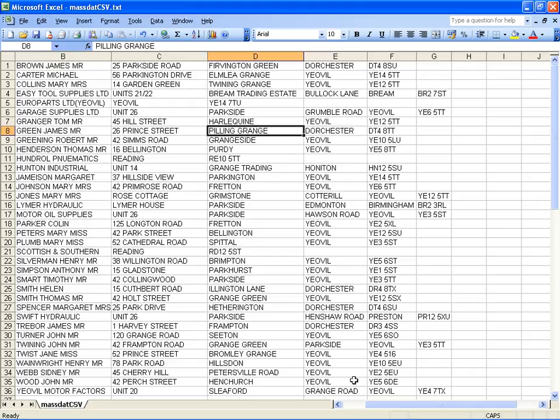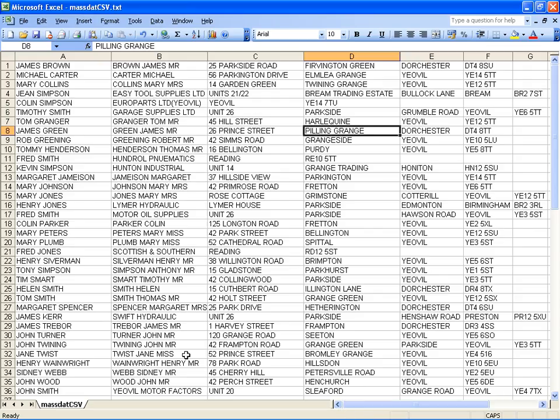Correction, let's get over a bit. Right, now I've got contacts, name, and I've got address in the first column, address in the second column, but I've got the town in the third column. It should be in the fourth, so we'll get those over along with the corresponding postcodes.